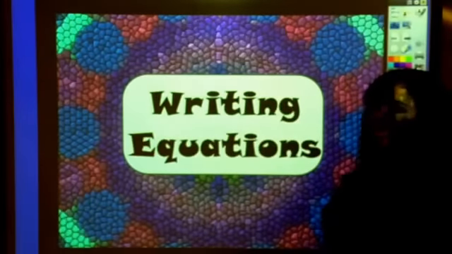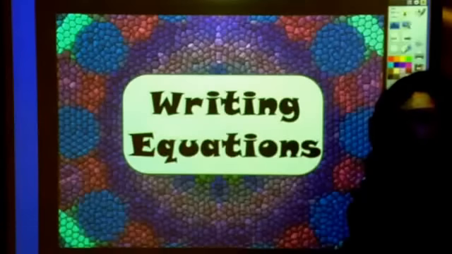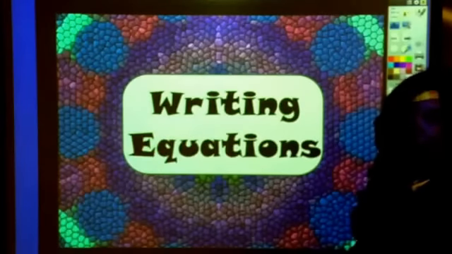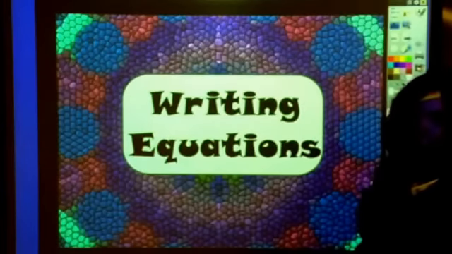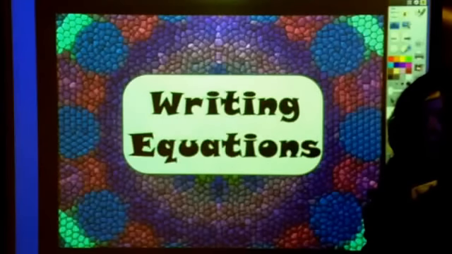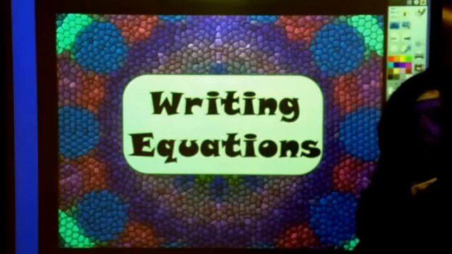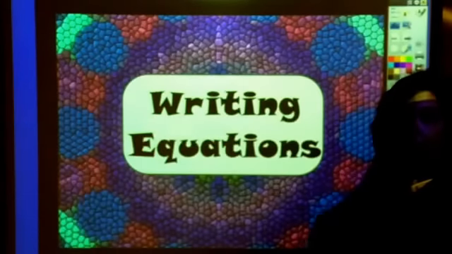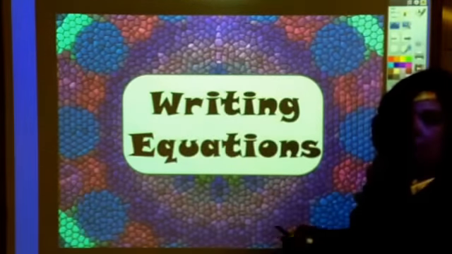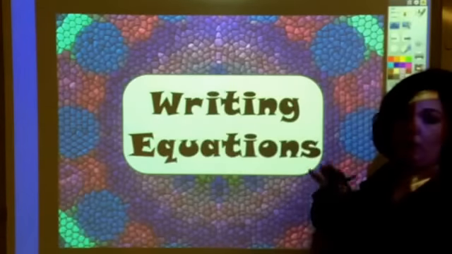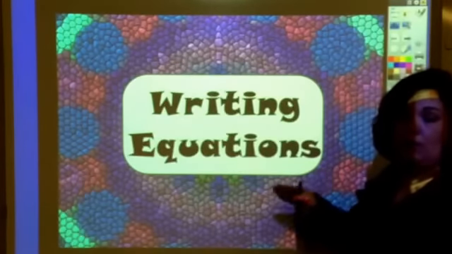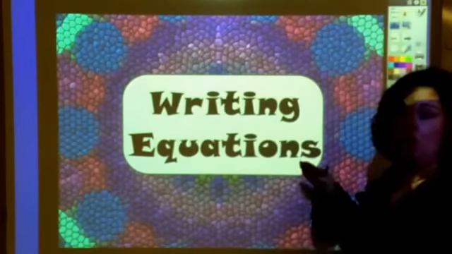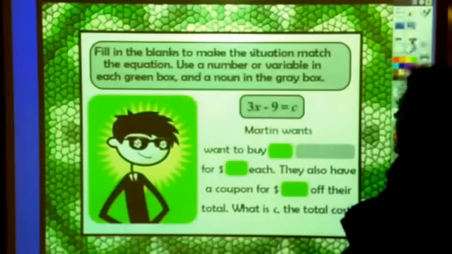This video is on writing two-step equations. This is where you're given a word problem and you have to create an equation from it. At one point, you're going to get to where you solve these equations. So you need to be able to make the equation and then be able to solve it. But today we're just going to be recognizing which equation matches what is written in the word problem.